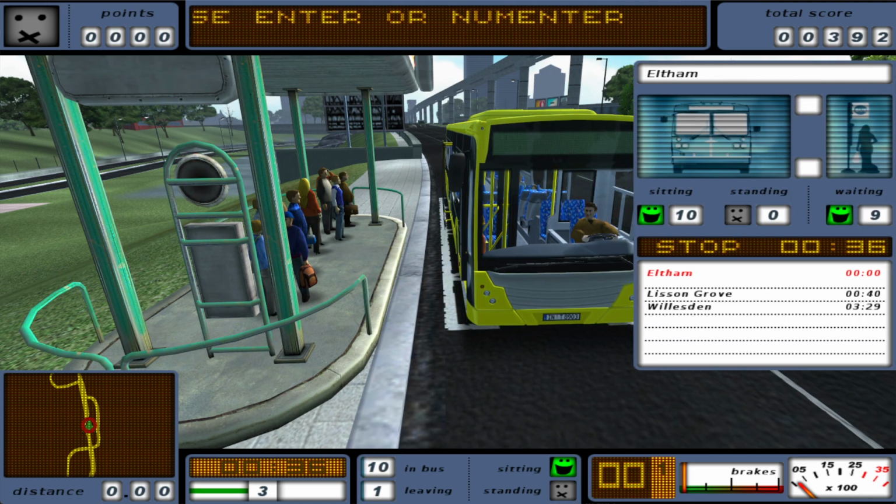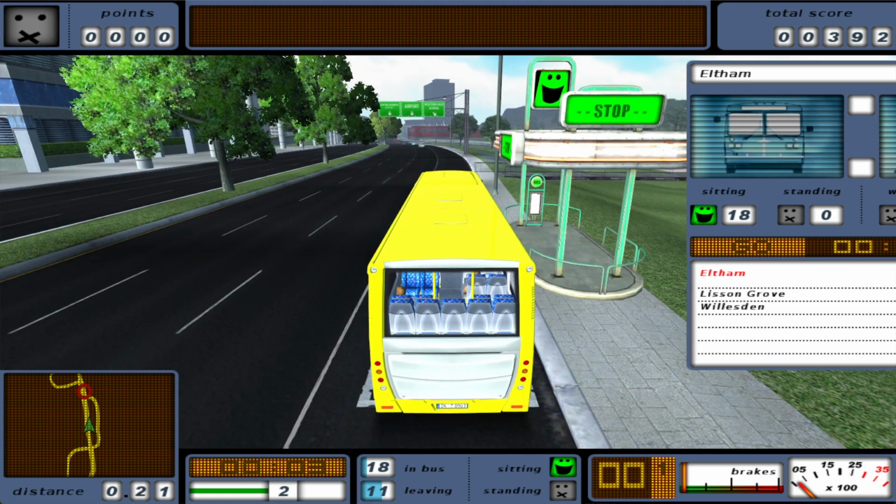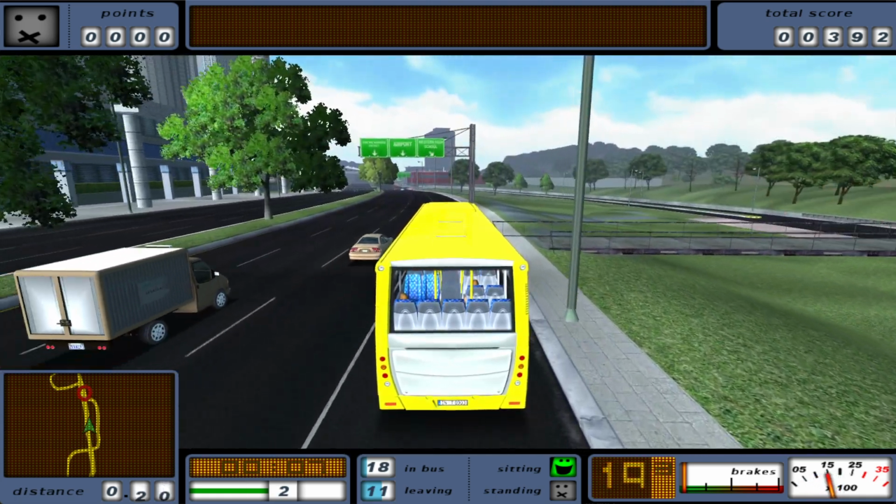Everyone get in. Get in, you dumbass. Get out. Yeah, just get in the goddamn bus. What are you waiting for, man? Get in the bus. We're going now. Bye-bye. We're in the bus lane? I think we're in the bus lane. We're just going to stay in this lane.